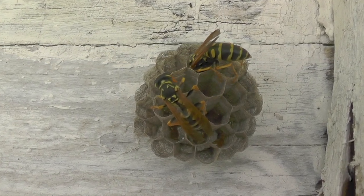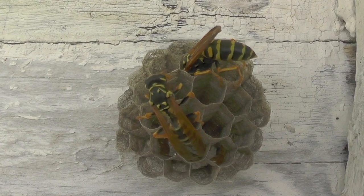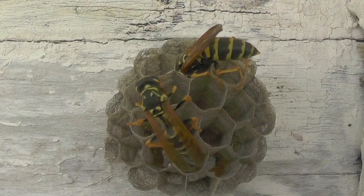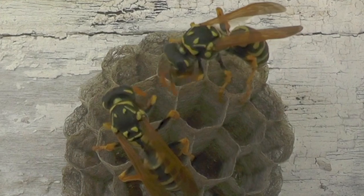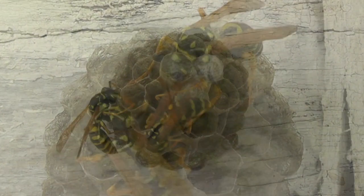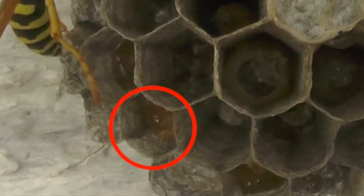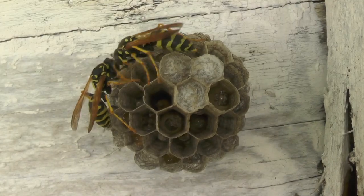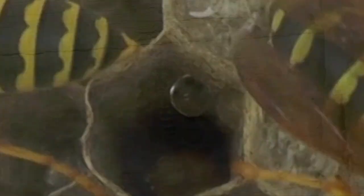Unfortunately with invasive species, this goes both ways. It can be damaging to the local ecosystem if they're reducing the amount of resources available to our native wasps, who rely basically on the same insect population to feed their larvae. We'll show you how they bring nectar back and create a honey-like substance for food. They also bring back water and attach droplets to the cell walls to hydrate the nest and keep it cool.